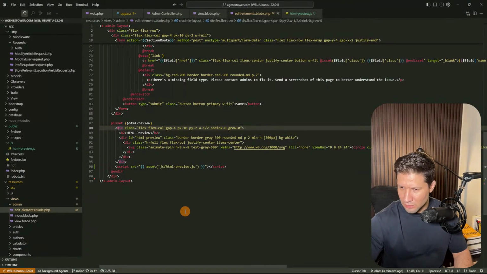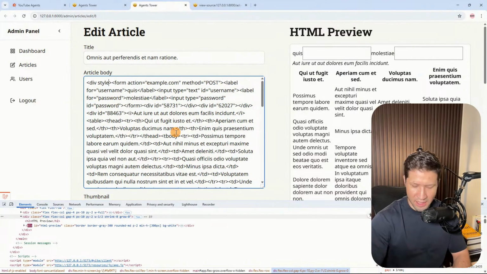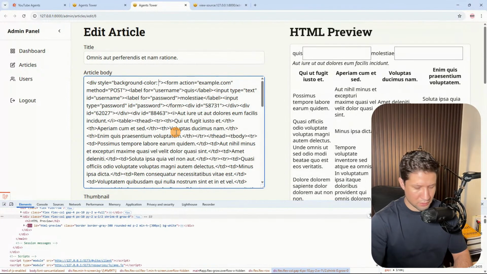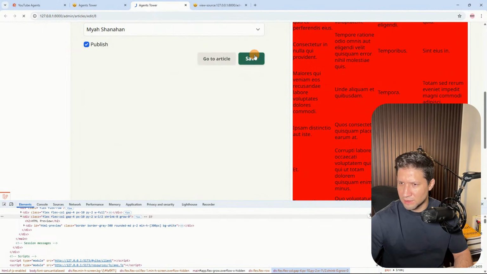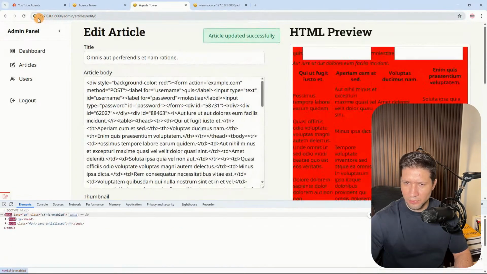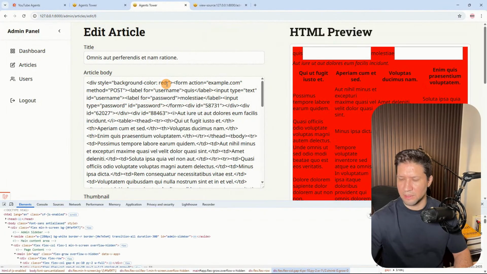Okay, so for example, if I add in here a change, let's add this style. So if I do background color red, it's still working. Good. And if I save these changes and I reload this, it's going to still have the changes that I made. Okay.